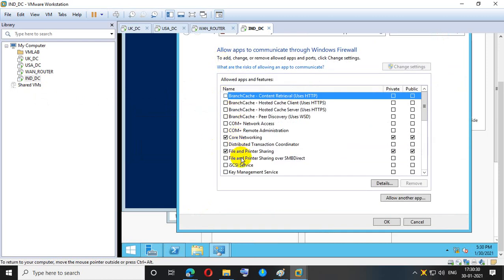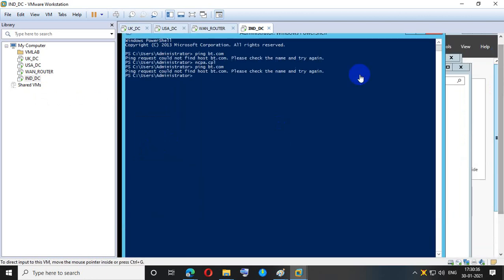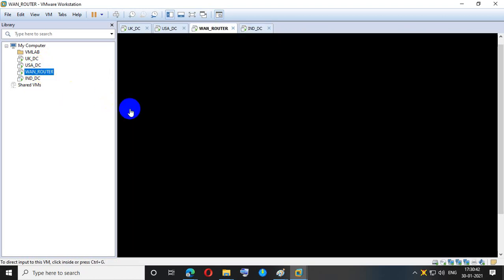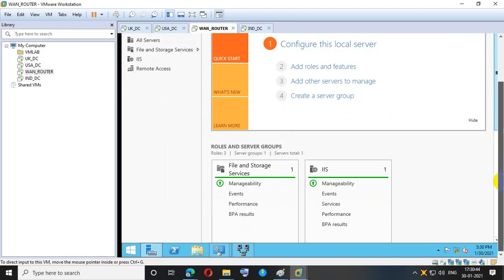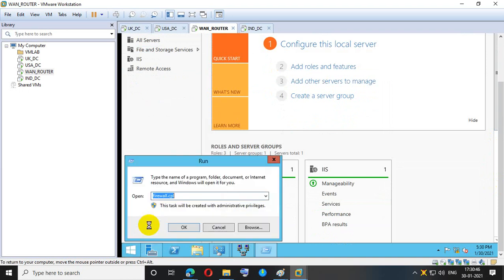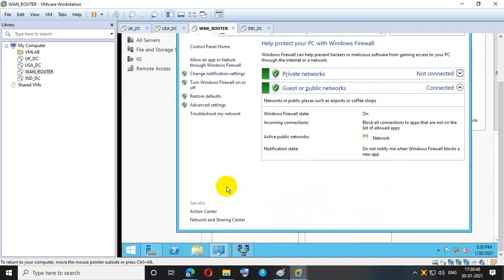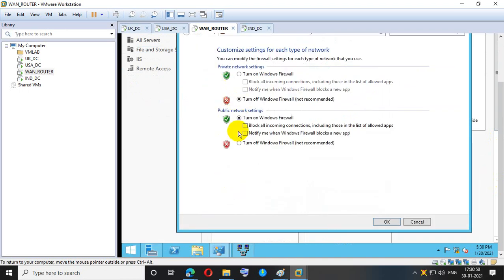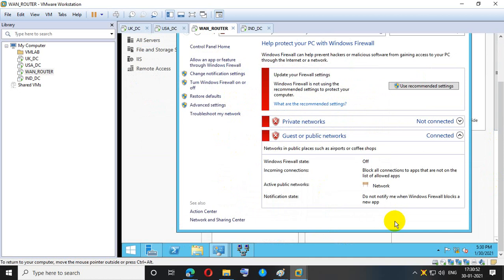I think you need to turn it off completely. Let's see, if it is not working, then for the time being I have to disable the firewall for every machine. I think first it will come to the router, so definitely I have to disable the firewall from the router end. For the time being, if it is not working, disabling the firewall is the primary solution. Okay.